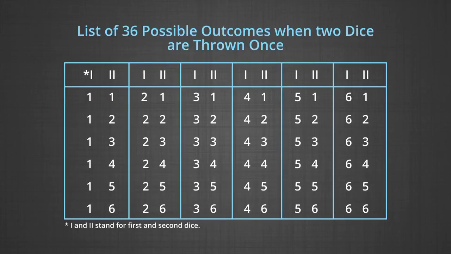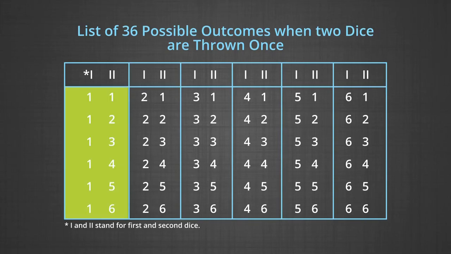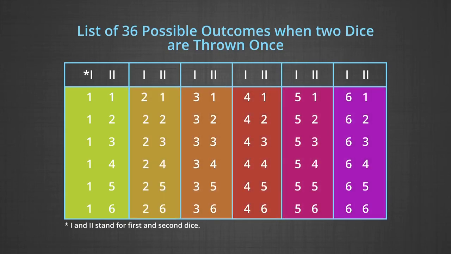2704. Now I am going to show you the possible outcomes out of the situation when we throw 2 dice, and the situation looks like this. The first dice shows 1, second dice shows 1; the first dice shows 1, the second dice shows 2; the first dice shows 1, the second dice shows 3; the first dice shows 1, second dice shows 4; the first dice shows 1, second dice shows 5; the first dice shows 1, the second dice shows 6, and so on and so forth as given in this table.